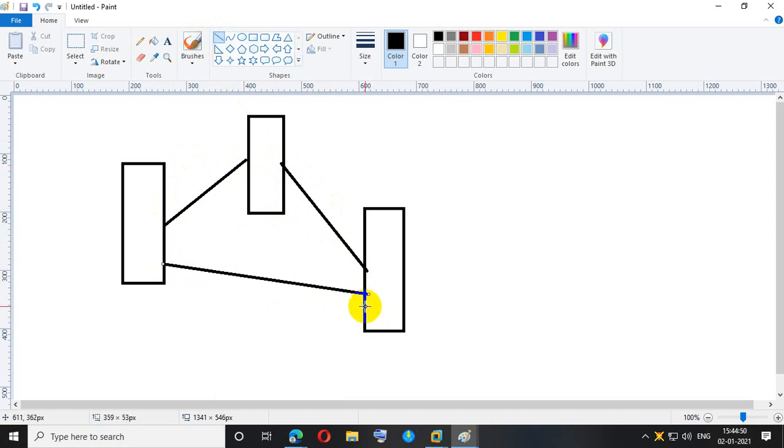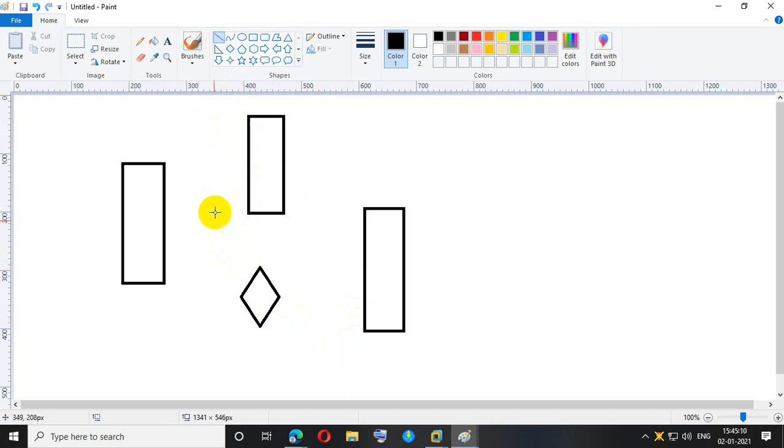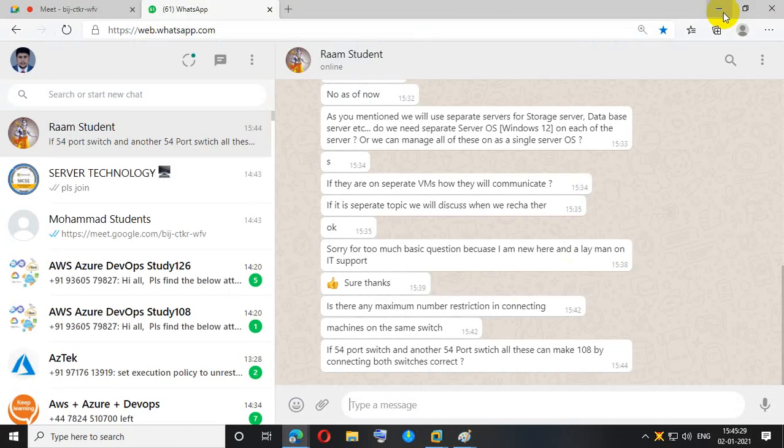It's called the ring topology. Then every machine needs 2 NIC cards, the cost will be much higher, and it is not the proper organizational standard. So in that case, you follow the star topology. In the middle there is a switch, and each server connects to the switch. Then communication goes from this to this, from this to this. Right? Clear?